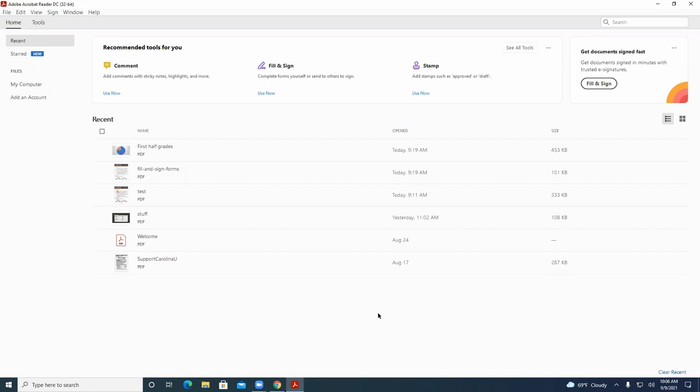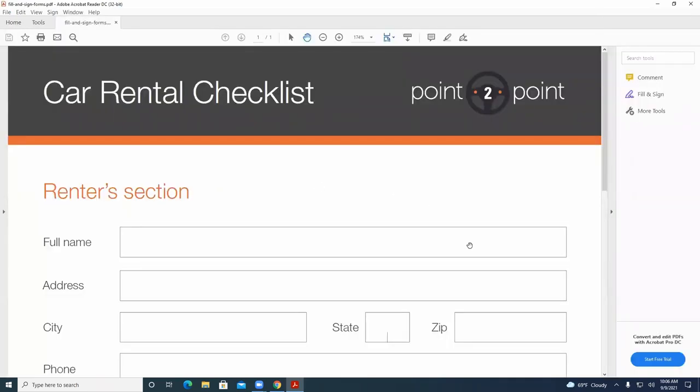Okay. So here I've got my Adobe Reader open, and I'm going to open up a form or a PDF, sorry. All these PDFs are going to be available through your course overview link. Okay, I did put them up there. There's some zip files. All these files are in there, so you can play with your PDFs. You are going to be expected to know how to manipulate, how to sign, how to put text on it, and how to save PDFs, okay, in your classes. Now, when I open it, you can see it'll open in various tabs across the top.